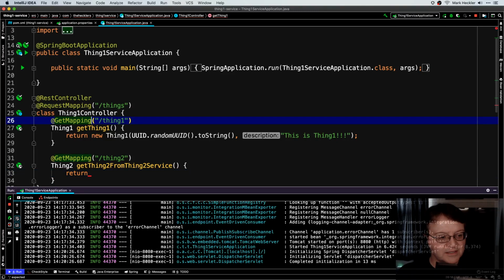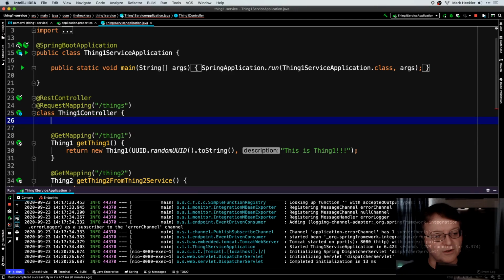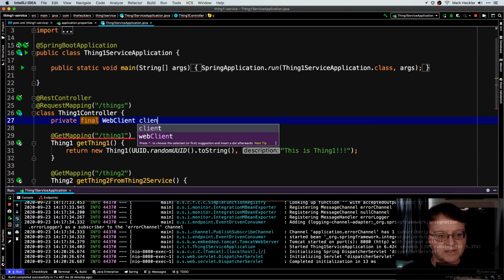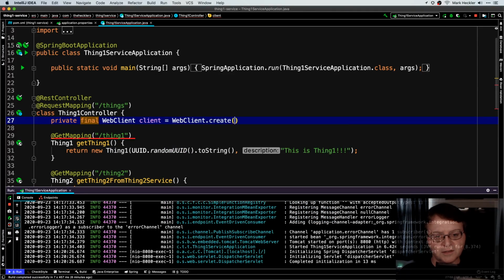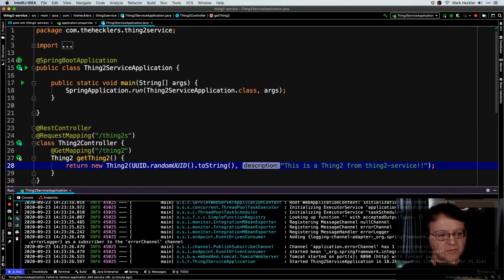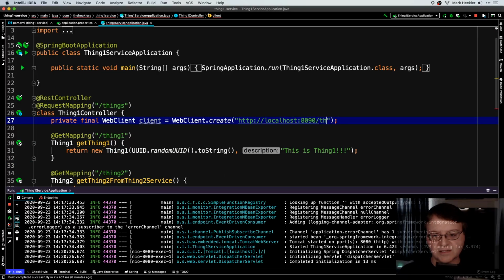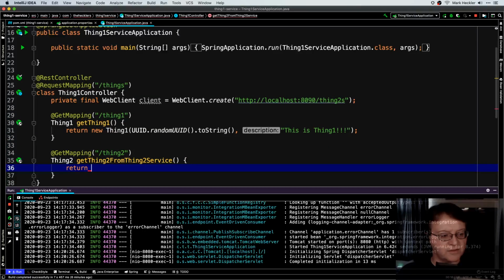Well, let's start by connecting the dots here. So I'm going to create a web client. Yeah, it is terribly sluggish. That's interesting. Equals WebClient.create, and we'll point to localhost 8090, right? And actually, I'm going to be pointing to thing2s, so I'll just add that in because everything will be beneath that. Thing2s. Yeah, that's nice. Okay, so return. And I'm going to use that client. And by the way, this web client is the reactive web client that comes in as part of Spring WebFlux.